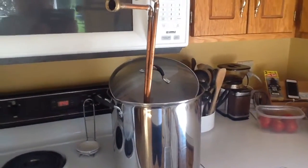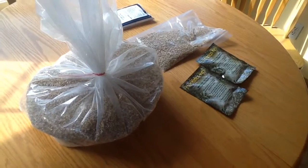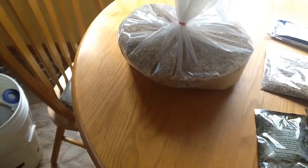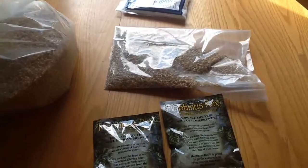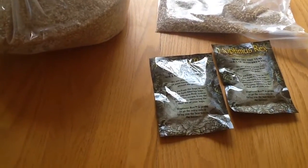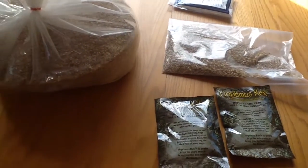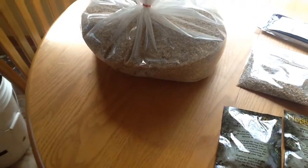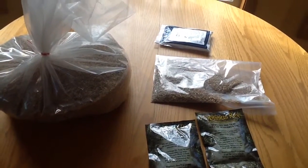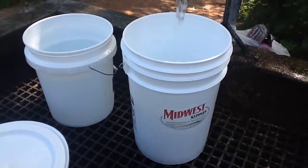These are the grains I'll be using to make the malt and homebrew. It consists of nine pounds of domestic two-row, two pounds of flaked corn, two ounces of hops, and another eight ounces of specialty grains mixed in with the two-row. These grains come directly from downtown Shakopee from Rahr Malting — pretty cool, it's all local.